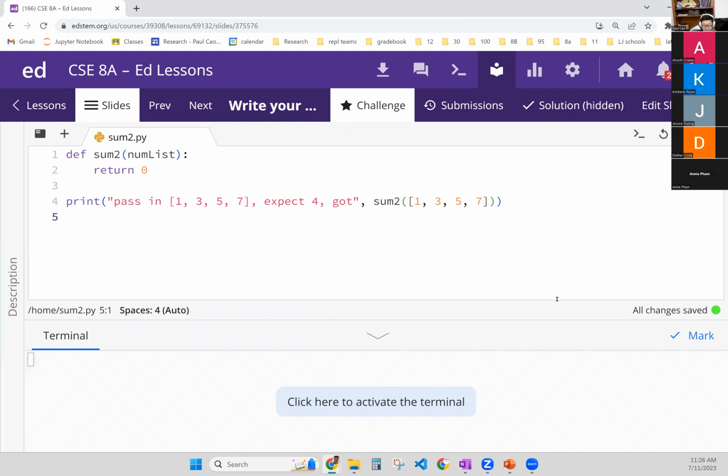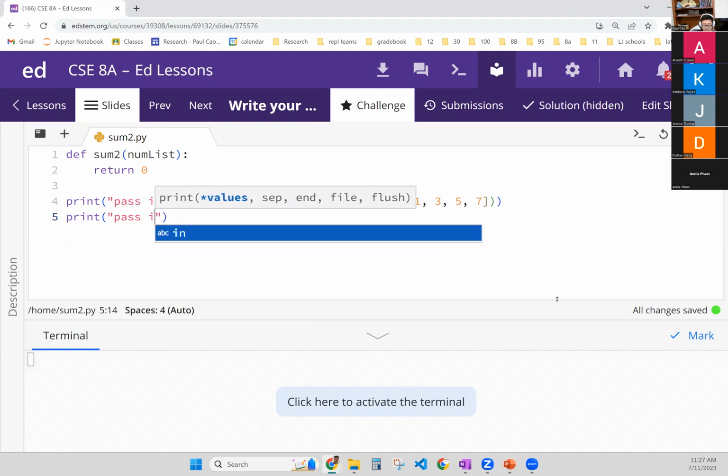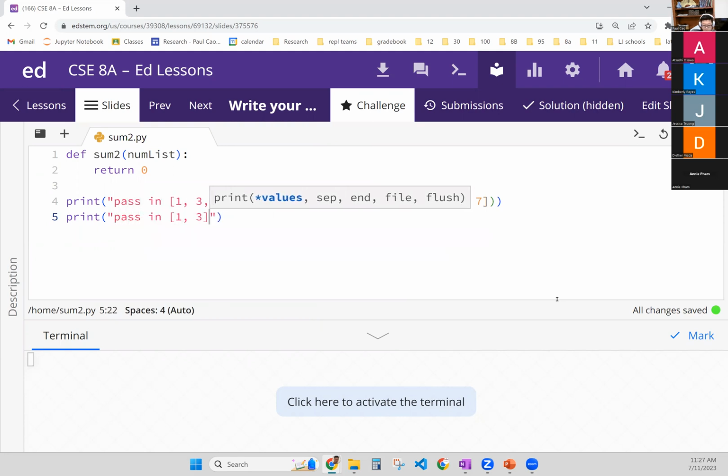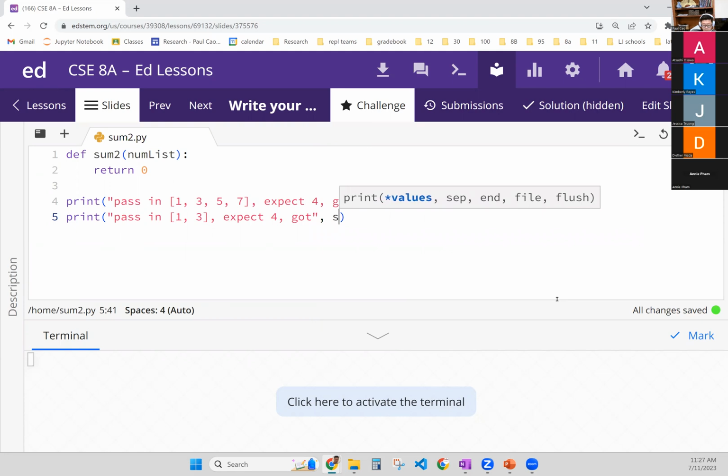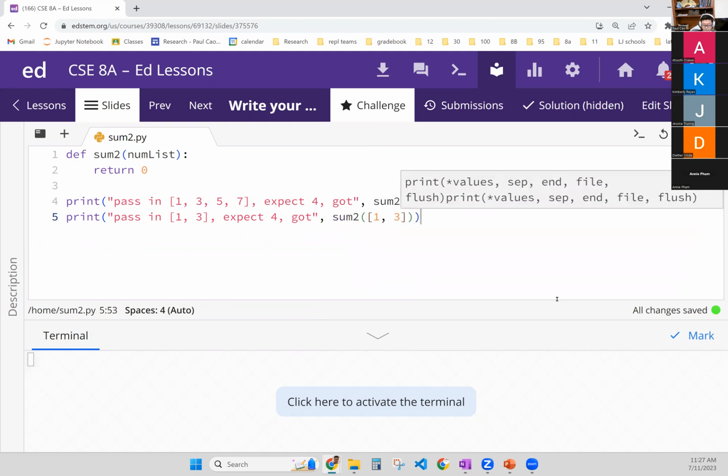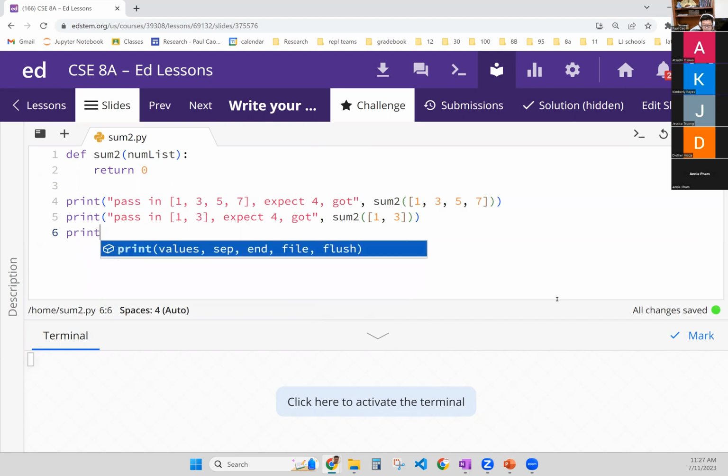And then you basically type in all the test cases that you already have. So I'll pass in 1, 3. I would expect the 4. And what do I got? Sum2, 1, 3. And you print again.